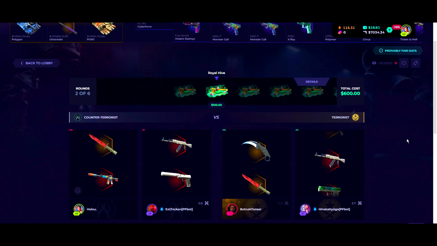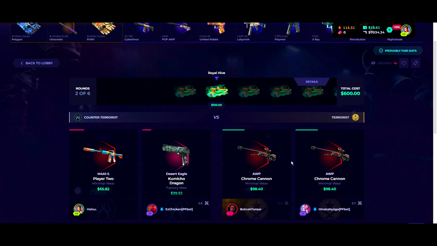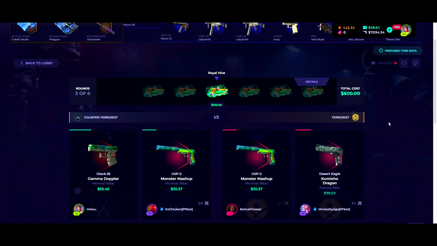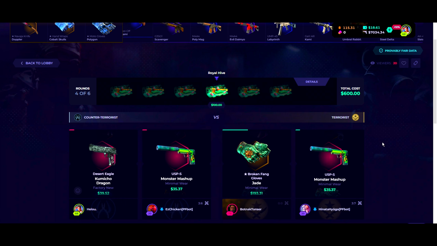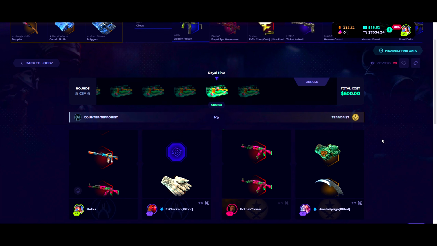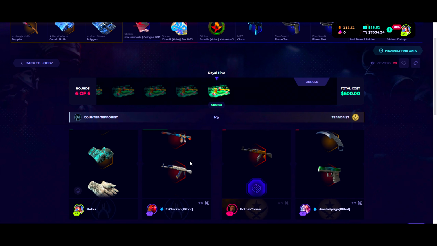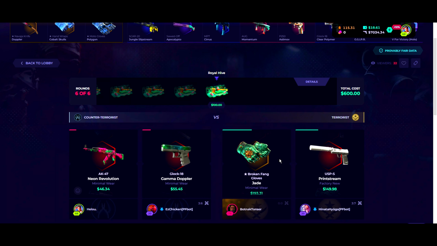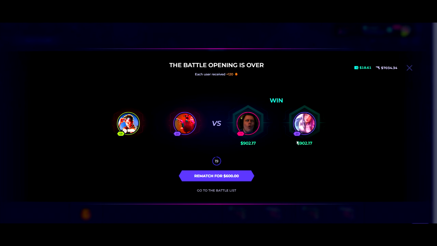Let's go. First battle, he has a slight upper hand. Second battle, ooh, that's actually really good for him. Third case, decent for us, but still needs something. Ooh, he got gloves. Can we hit another Dragon Lore? Ooh! That's huge. Oh no. Yeah, he wins the battle. It's not far off though. Congratulations to that guy.